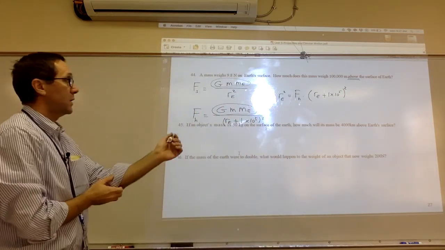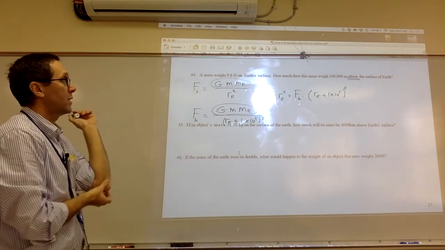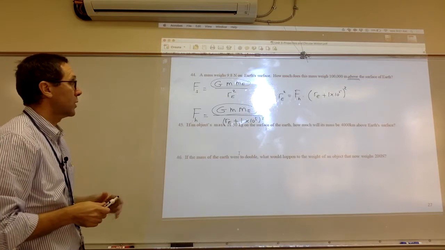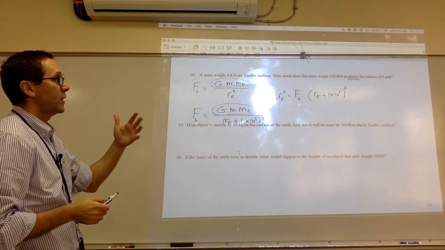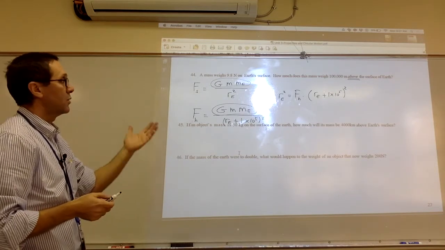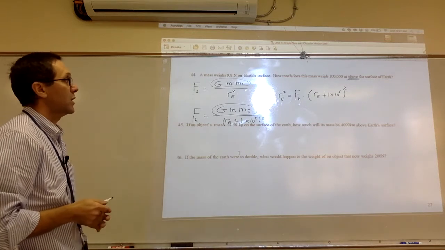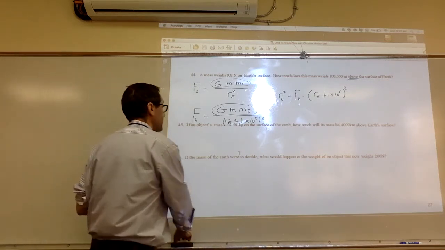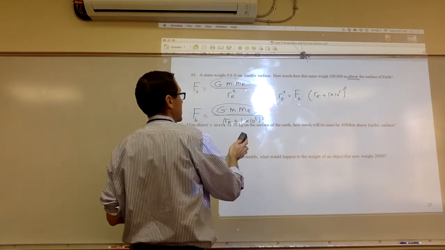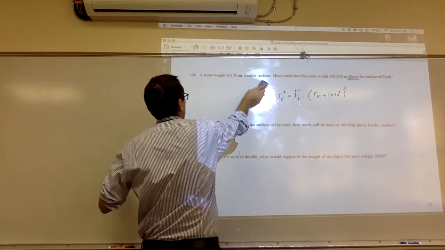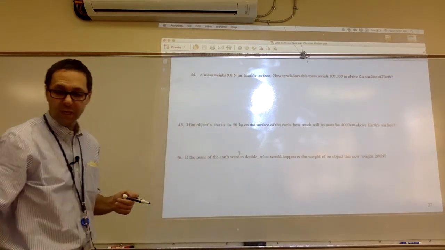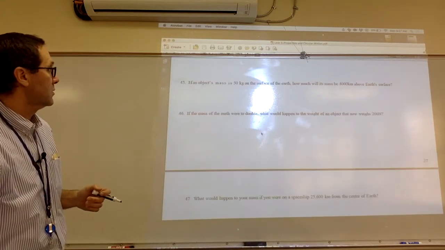Now the answer key on Haiku, the written answer key, does it completely differently. I'm just relying on the inverse square law. So if you can follow the way I do it on the answer key, go for it. If not, you can do this process here, which makes it a little bit easier. All right. And just pay attention to the words above and altitude and things of that nature.